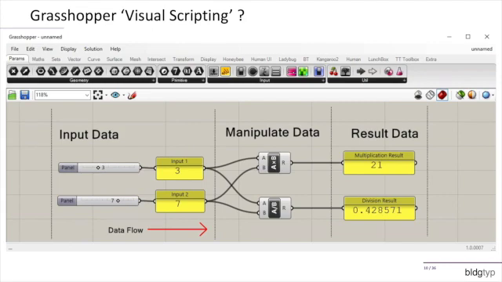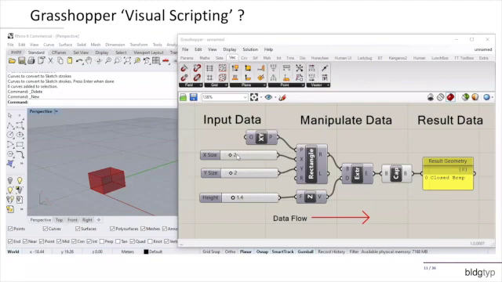These manipulations can range from super simple to really, really complex. As you see here, the input data can flow into multiple functions or manipulations at once, and then all of those outputs can be used for subsequent operations, subsequent functions. These definitions can be reused as many times as you want, and they allow for lots and lots of flexibility.